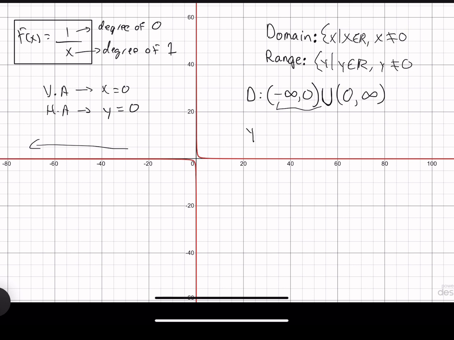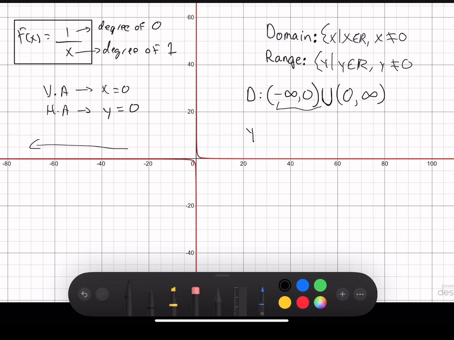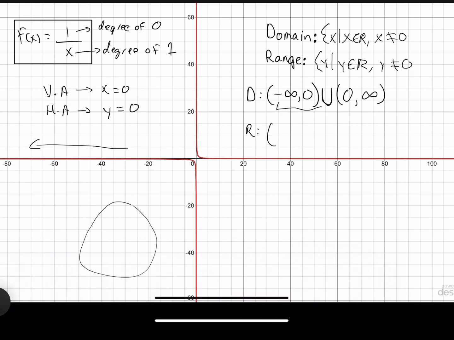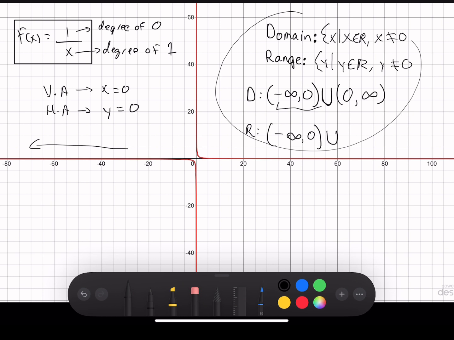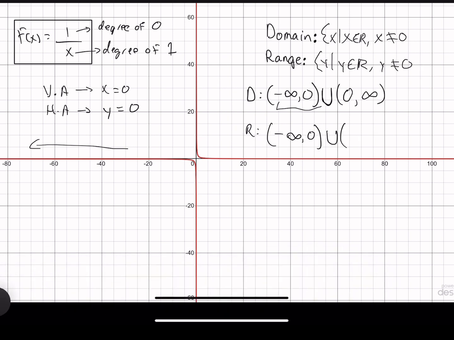And the same can be said for the range. Not y, but we can just write R, whereby R goes to negative infinity if we're talking about this section of the graph. So from negative infinity to approaching 0, where 0 is not included, and unified by the top portion of the function, the second curve, whereby from 0, your y values approach positive infinity.